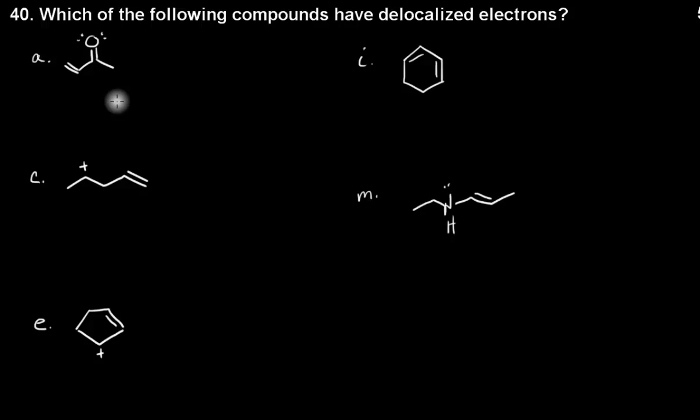So another thing to keep in mind is that these electrons aren't going to be able to skip over sp3 hybridized carbon. So if you get tempted to do that, just remember that you can't skip over sp3 hybridized carbon. So first things first, let's try to identify a couple of pi electrons. We've got some pi electrons right here, and we've got some lone pairs. I'll just abbreviate them as LP right here. So I think you can either play around with trying to move around a lone pair or a pi electron. For me, I always find pi electrons easier to move around, just to start off with. So let's go ahead and play around with that possibility.